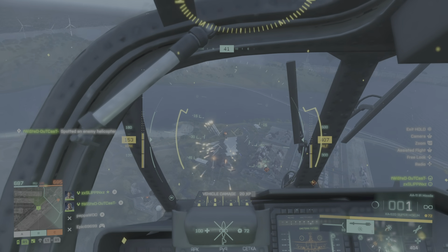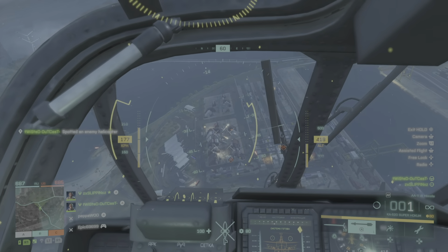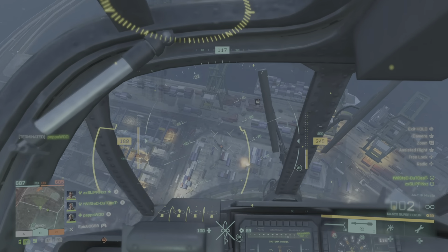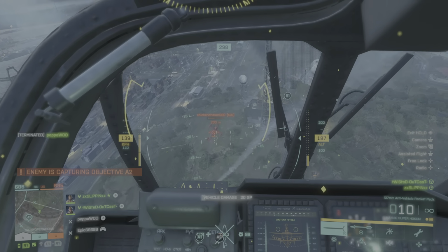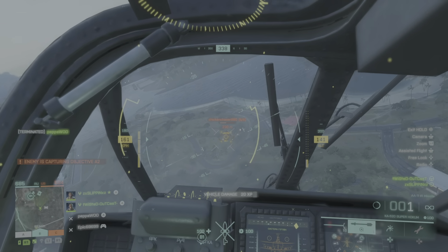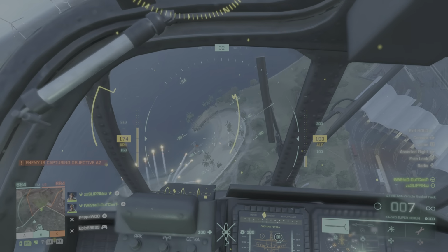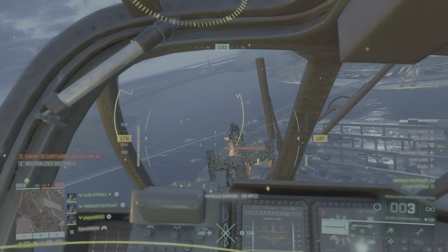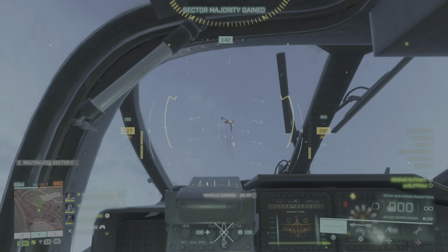Oh, I hit him. I hit him right as he popped flares. I shot his gunner out, I think, the first time. He might have spawned by now. That's another hit. Getting another lock. I'm keeping him from healing. Yeah, you do that. I'm going to keep hitting him. I hit him again. He needs one hit. Oh, I'm out of rockets.